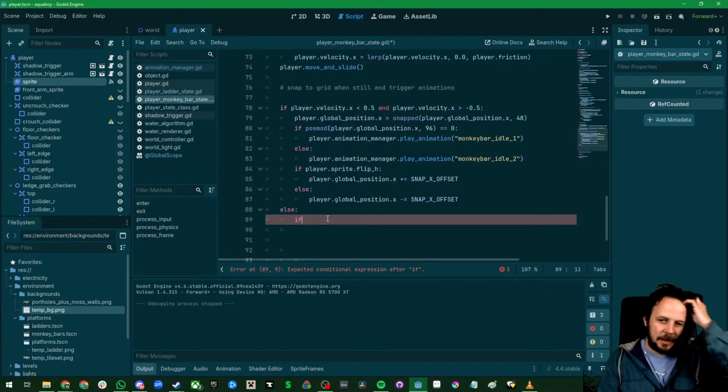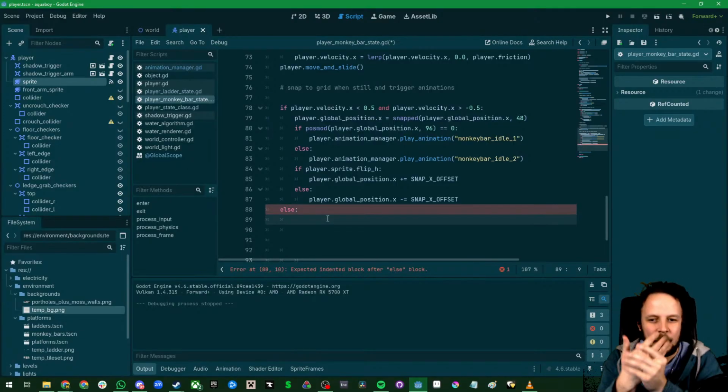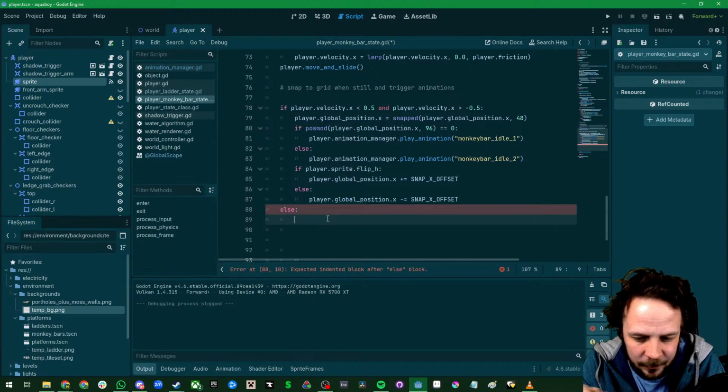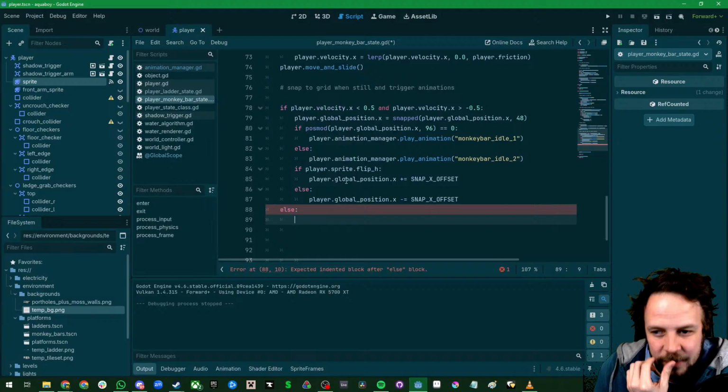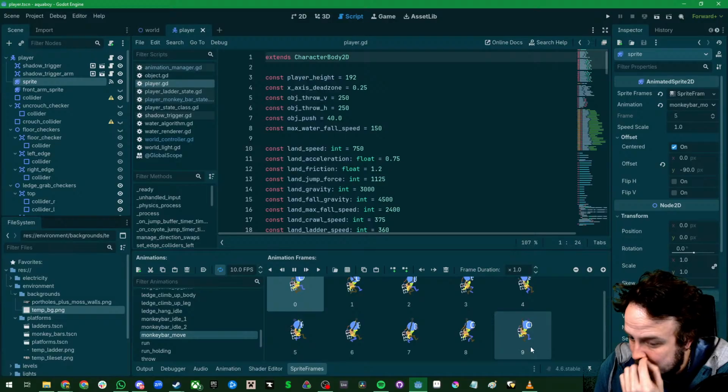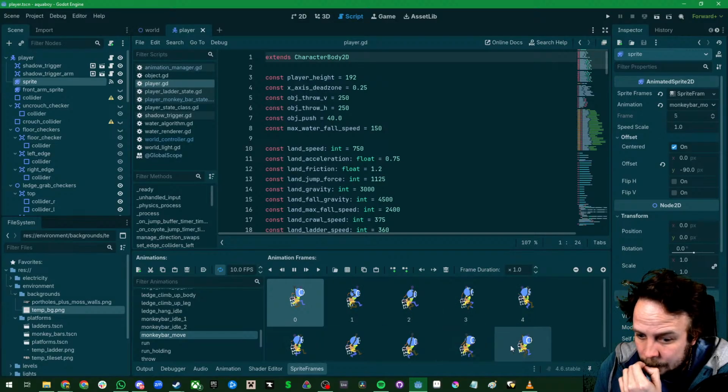So, God, how do we do this? What we want to do is basically count 1, 2, 3, 4, 5, 6, 7, 8, 9, 10 across these 10 frames based on our position.